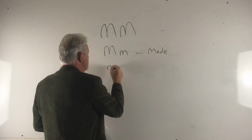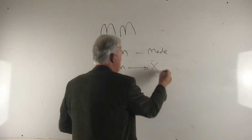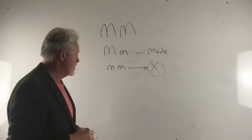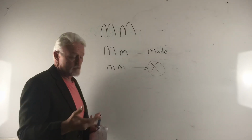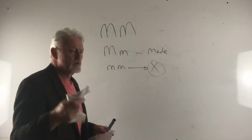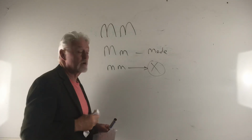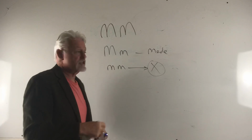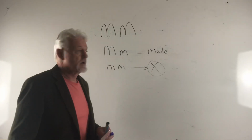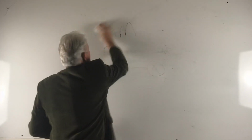And this is a double Merle, and this is the one you don't want to do. That's a no-no, because that produces blind and deaf dogs and all kinds of other problems. You don't put Merles with Merles. Actually, maybe you can with what's called a cryptic Merle. I don't know enough about it to talk about it intelligently, but I think you could do it with what's called a cryptic Merle. A cryptic Merle is a Merle that does show up on the test, but physically doesn't look Merle.